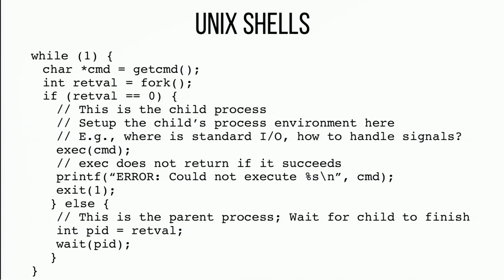So this is what you would usually do if you're putting a process in the foreground, right? If you put a process in the background with an ampersand, you don't wait for that process to finish before you ask for the next one. So that's the basic difference between foreground and background processes. Does the parent shell wait or not?